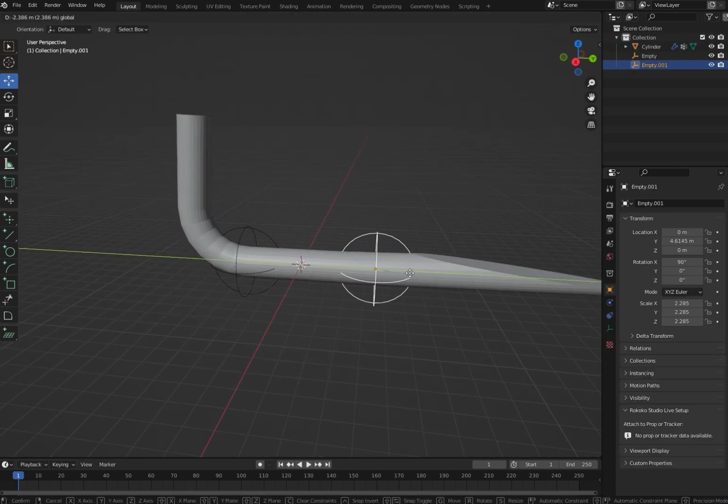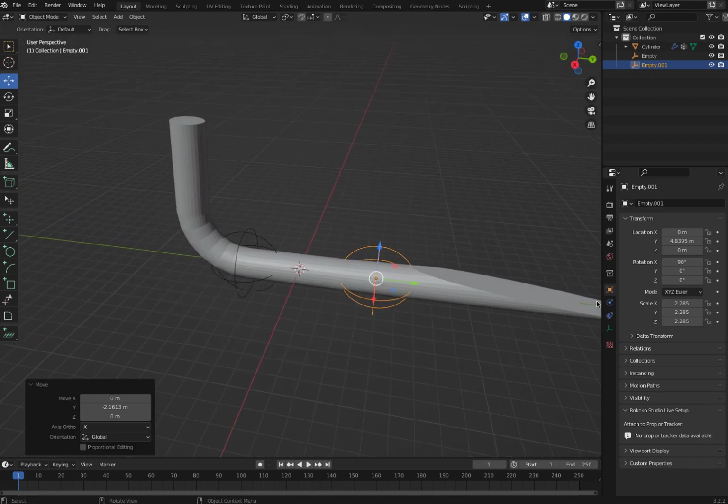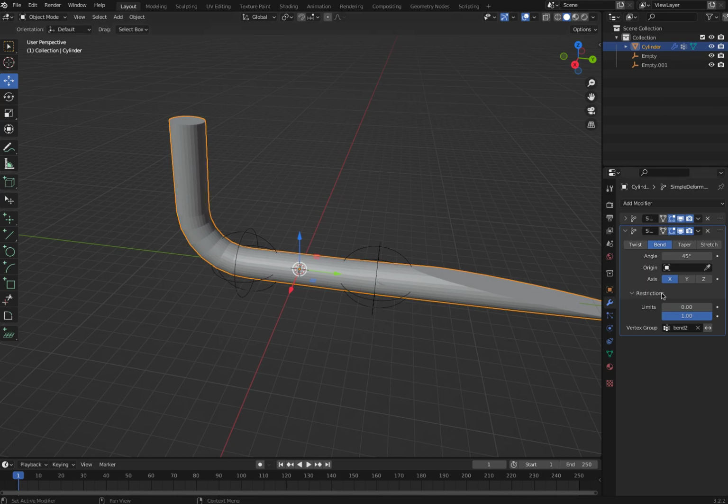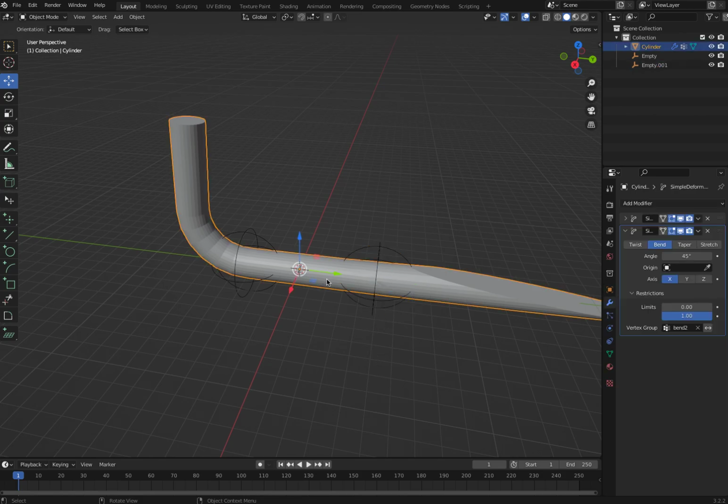Let's have a look. So look what's going on here. Well, we have 90 degrees. Yes, we do have 90 degrees. Let's go empty one. Ah, right, I didn't add it here. So bend needs to select, yeah.